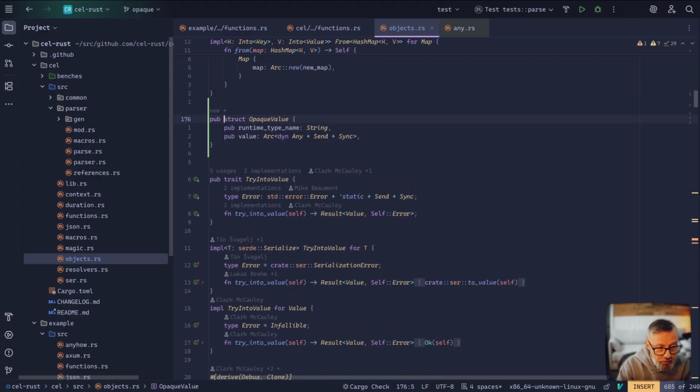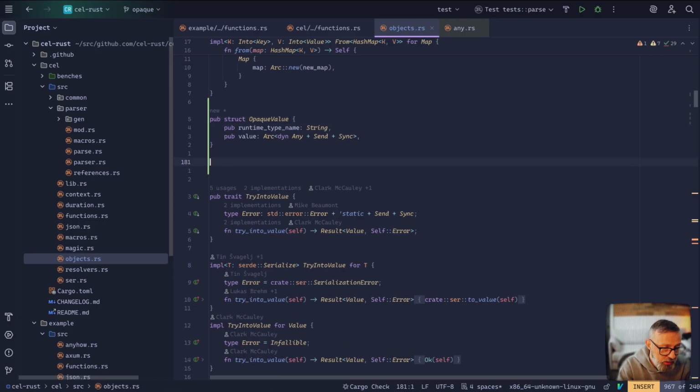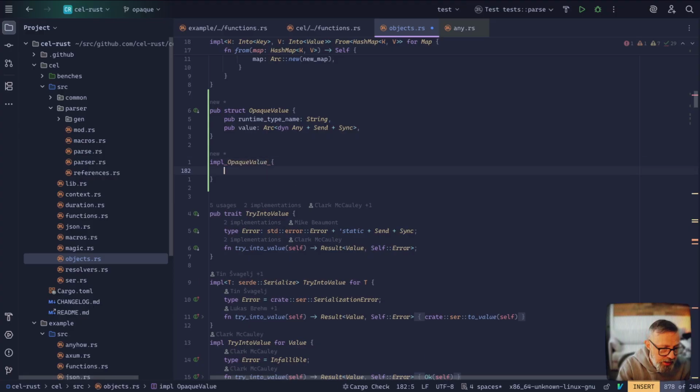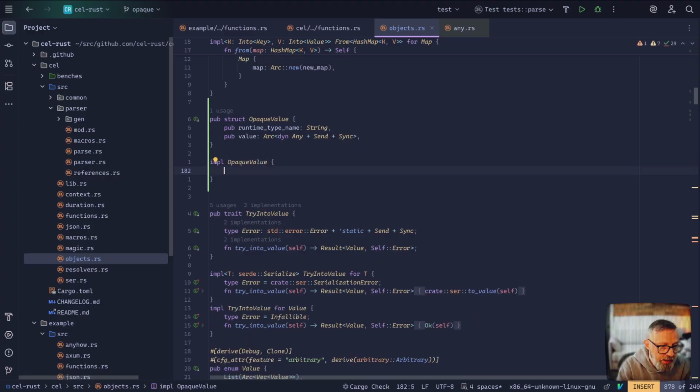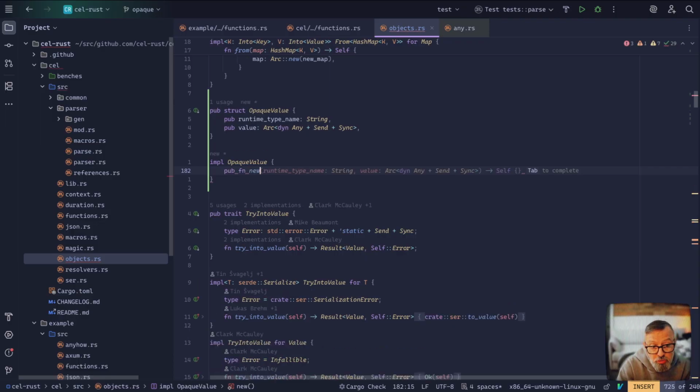So that's gonna be a public struct, right? And probably let's implement the opaque value right away. We're gonna have a pub function new, I guess. Yeah, sounds good. How do we want to do this?